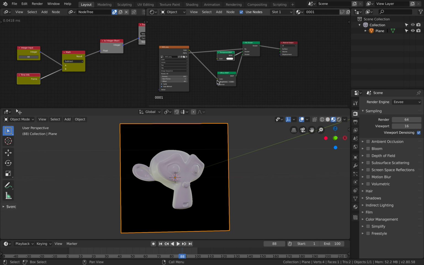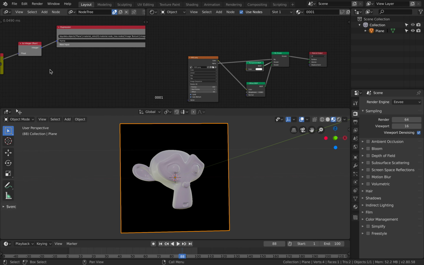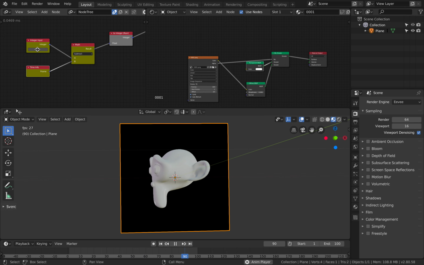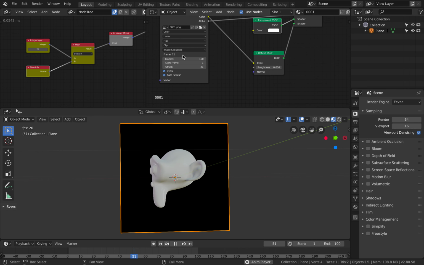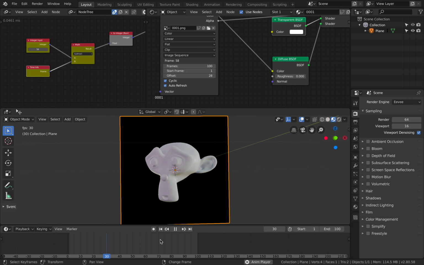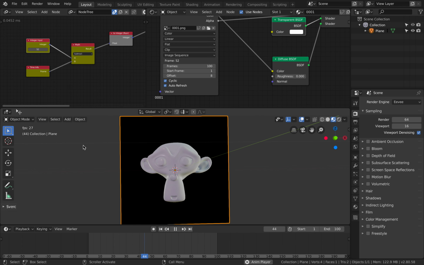Okay, it's basically the same, but this one at least is working. Yeah, you can see here, suddenly we have control over this guy over here. I set up the frame so it's only 100, but basically while it's under this animation frames, we can control the image sequence to whatever number we provide here.